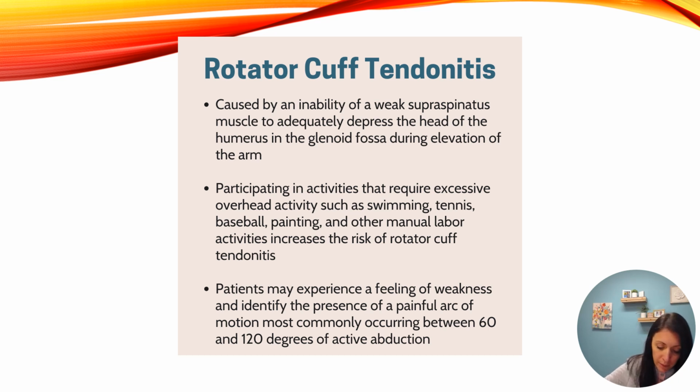So for confirming the diagnosis, an MRI is usually used to identify, however, it is high cost, so they might do the x-rays first, with the shoulder laterally rotated, which can be used to identify if there's calcific deposits or other bony abnormalities. There's also special tests involved, like the empty can test or the Jobe test, Neer impingement test, or Hawkins-Kennedy impingement test that can be used to confirm the presence of rotator cuff tendonitis or impingement.